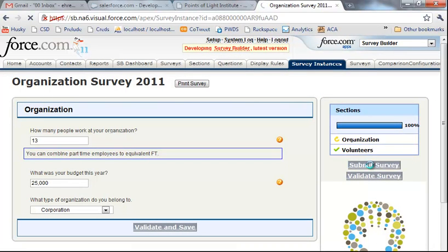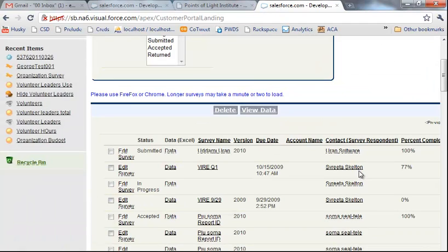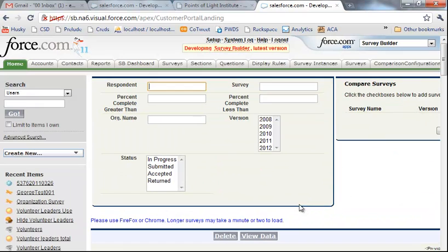which will return me to the list view, and we will see actually I'm logged into a strange instance here, so that didn't happen. But what usually happens is you end up back on the list view, and you can no longer edit that survey after you submit it. If someone were to reject the survey, if it was incomplete, if they thought you should review your answers, you would see it again in your list in that customer portal.